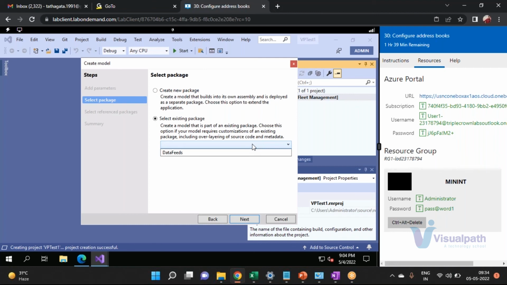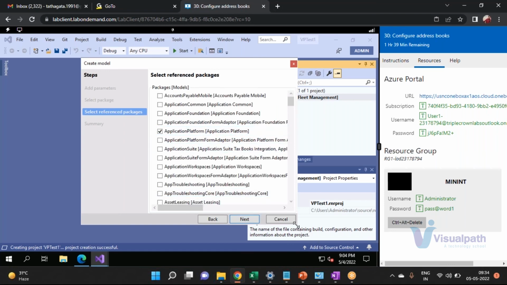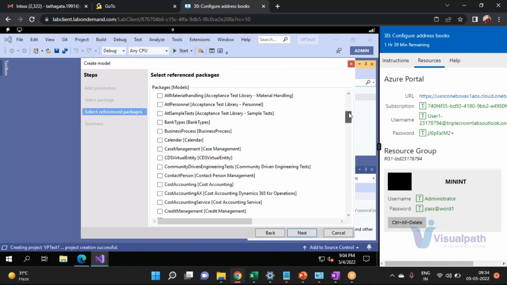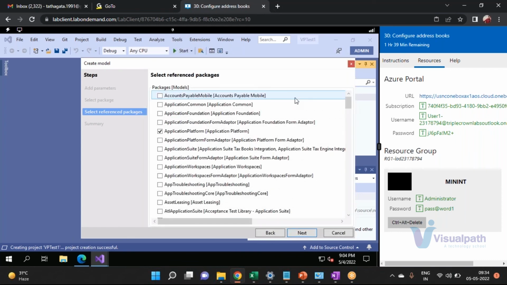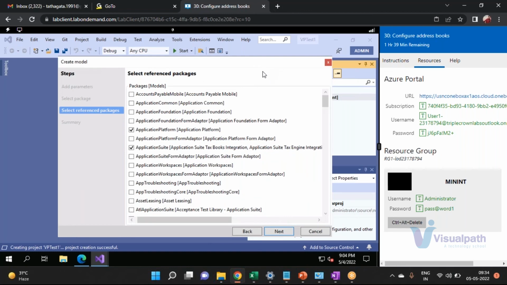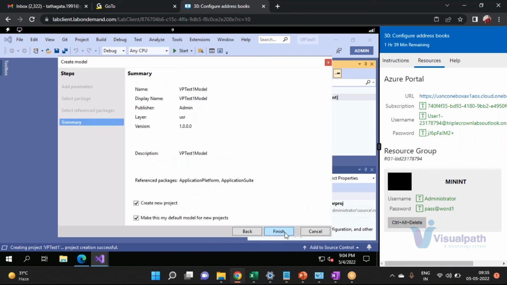And what are my existing packages? Here I have this one. By default it selects application platform, and I want you to select application suite. Where is application suite here? Why I'm saying this, because let me quickly create it and explain it to you.